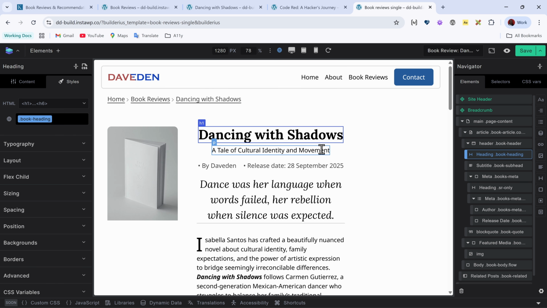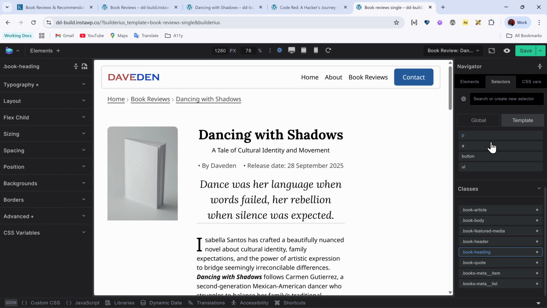Because I was not going to reuse the styles globally, it's just going to be on a template level. I decided to style on the template level. So most of the styles that come into the templates were styled on the template level, and that is only for pro version users. And yeah, that's a basic overview about templates in Builderius.